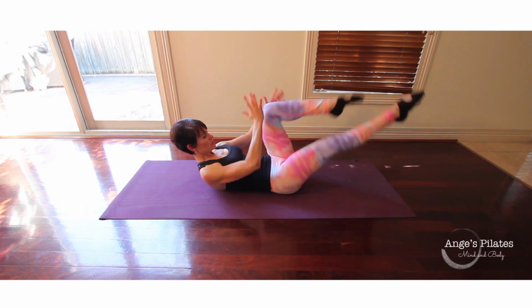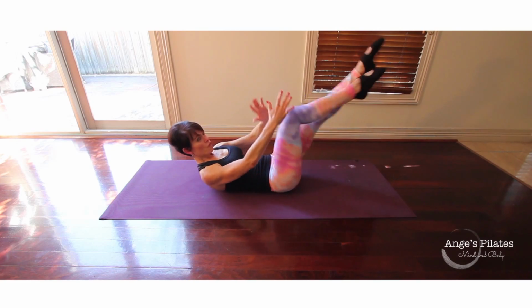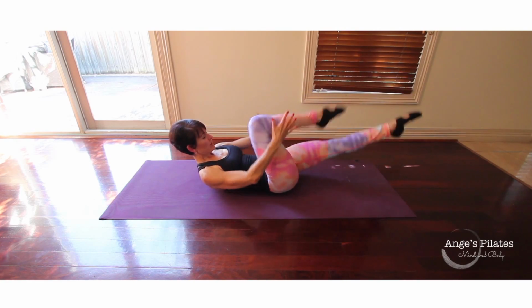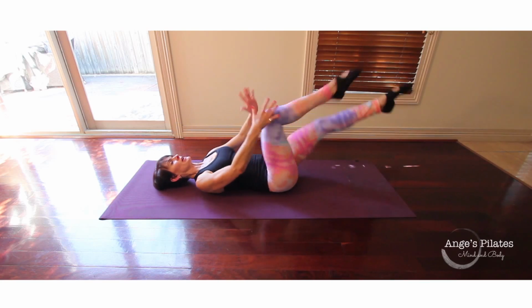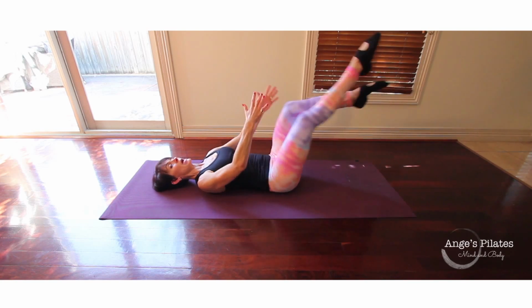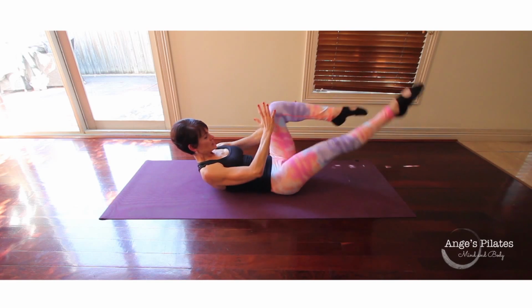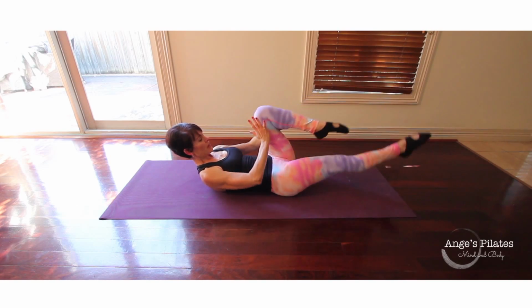So extend your legs out of your hip joint. No rocking from hip to hip. Straight down your midline. Shoulders relaxed. Tuck your chin. Land your head if your neck is fatiguing, but make sure that lower back doesn't lift off. Steady and slow. Set the pace with your breath.